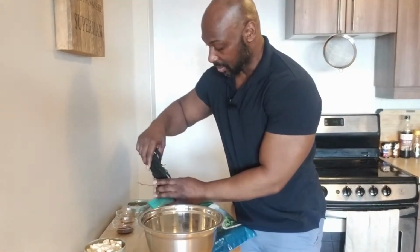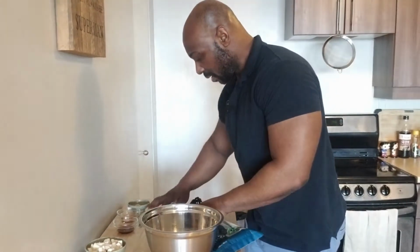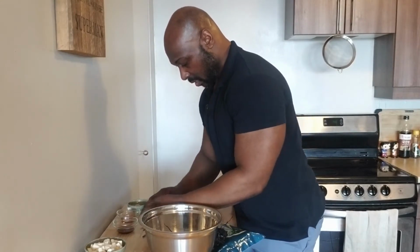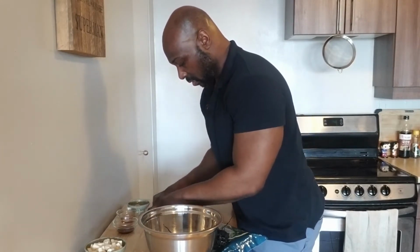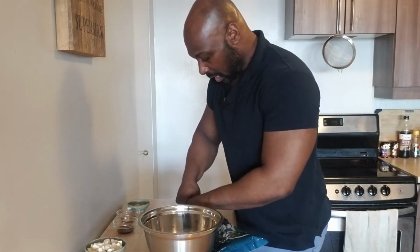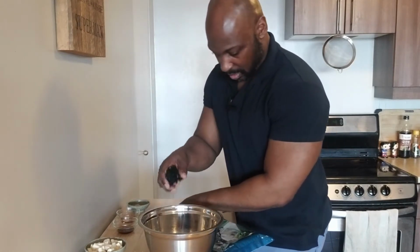I love the smell of seaweed. I don't know about you guys, but I love it. So this is what it looks like. You don't even need this much, okay? So I am going to, and you'll see, it totally expands. So I'm gonna take that. These are some pieces that are left over. I'll show you in a second how much I'm using, but it's really not a lot. That might even be too much.